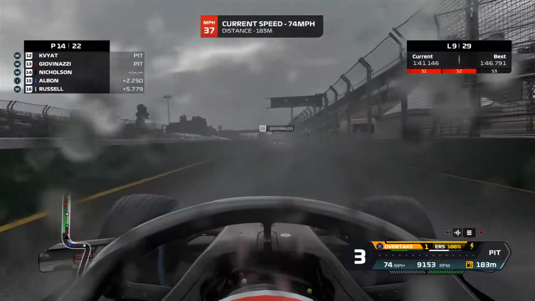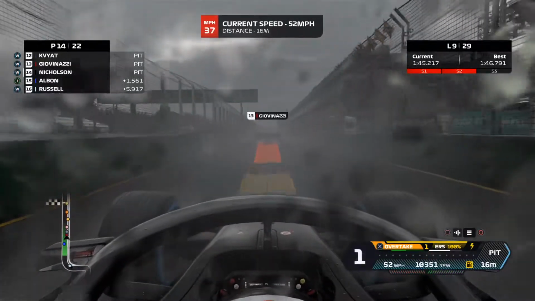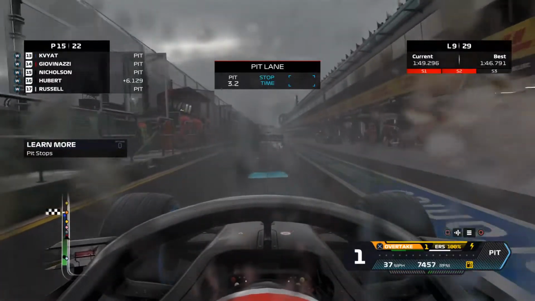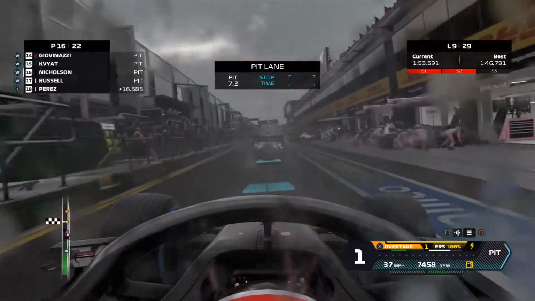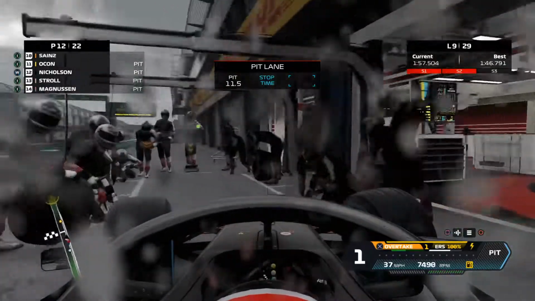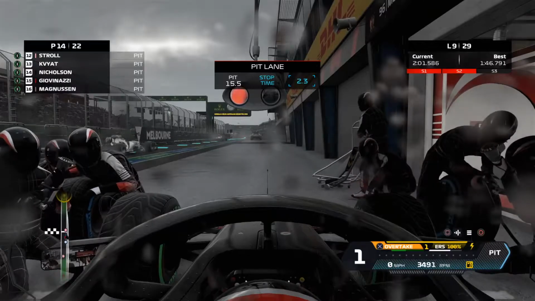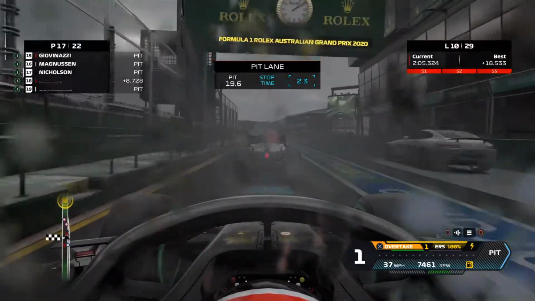Giovinazzi, Alfa Romeo. I can't see who's just ahead of him, but the 4 of us are battling it out. I was trying to keep on the back of that. And as you can see, everyone's pitting now. And then we get held as we're about to exit. So Magnussen gets the jump on us.